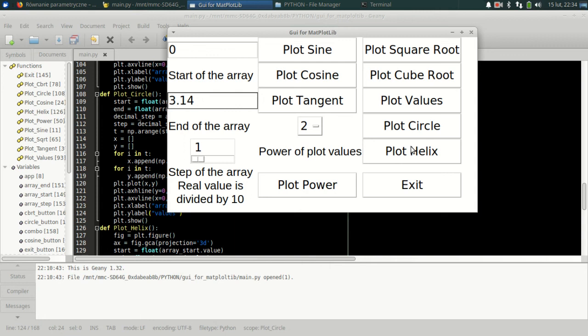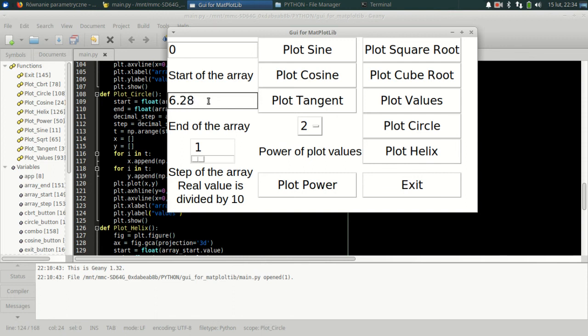But with helix we have something a bit different, because the z, which is like our 3rd dimension, changes regularly. So it increases regularly. Then we have how many times it loops, and this is described by the end of the array.